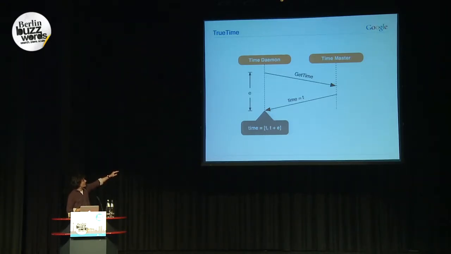You know time is not earlier than t because there's a causal relationship from the time master reporting t to your receiving his response. But there's a lot of slop in there because it's possible that message was sent epsilon ago. You don't know where in this round trip t was generated. So the dominant feature in the initial error before it starts drifting is round trip time to the time masters.